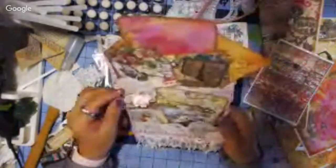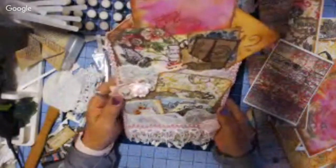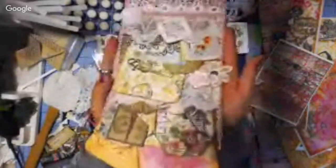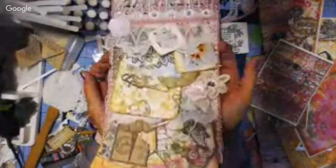Okay. All right, ladies. So we're going to call it a night. And so this is my tag. I will be, of course, making a few more pieces for it. And then I will be posting it. But this makes a great gift for someone. You're giving them a lot of ephemera there.